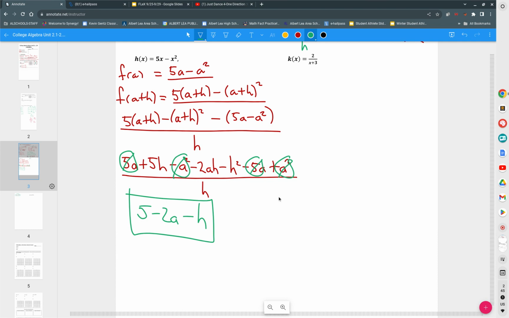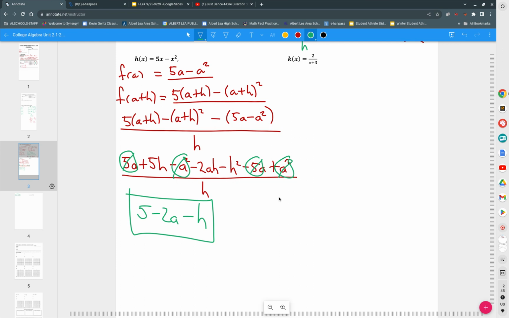So let me explain to you what you can start working on. As you look at your homework, you see this page here that says evaluating functions. On the front side, you're doing just like we did in our notes, where you're plugging in values, determining the output. Some of them are polynomials, some of them are rational expressions. As you flip it over to the next side, notice that you have some piecewise functions. Those should go pretty quick. You should be able to knock that out in just a couple minutes. And then after that, problems 9, 10, 11, and 12, those are like the problems that we just did. Those f of a plus h minus f of a over h.